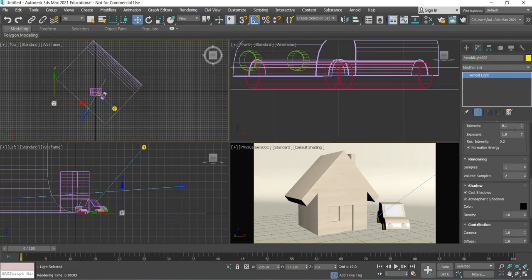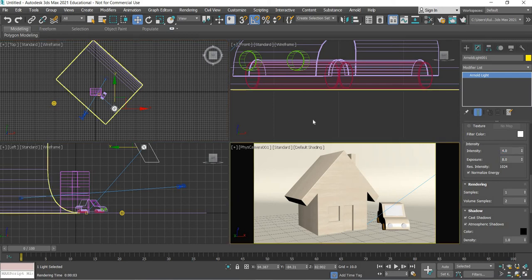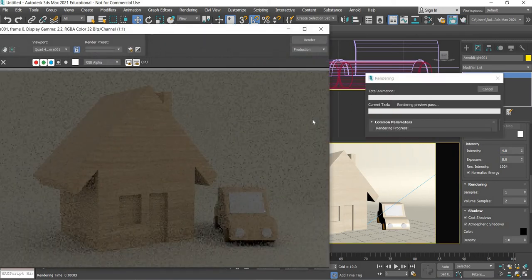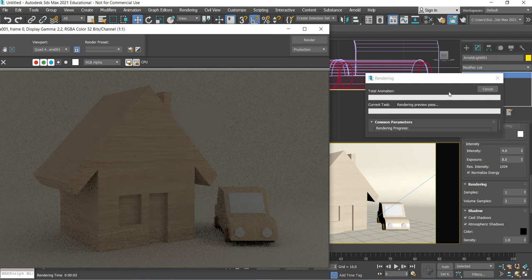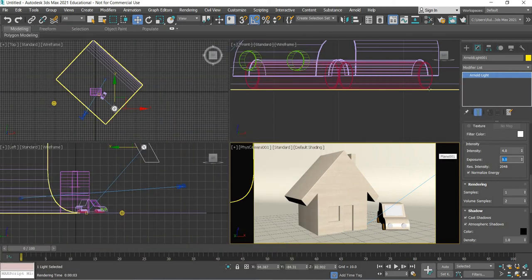So this light can be 0.05 lesser intensity, and this light can be say 4. We'll try to increase the exposure to 9.